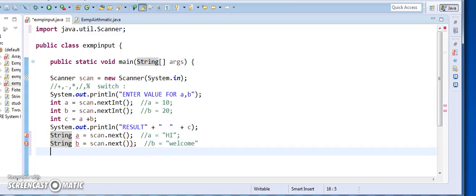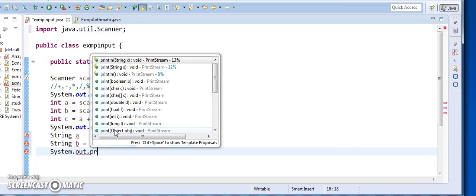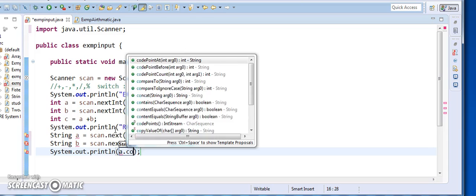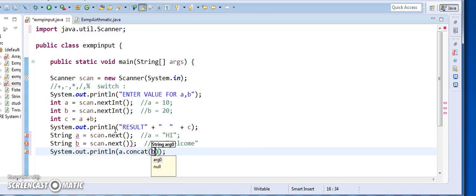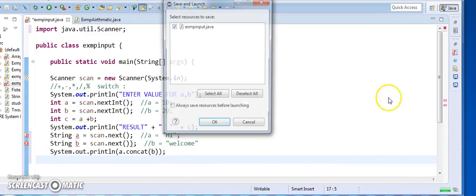Now if I want to do some string operations, of course we have already discussed this in our previous sessions. Let us concatenate these two strings and print. How do we concatenate my strings? Just A dot concat of B. Now observe what happens when I run my program.